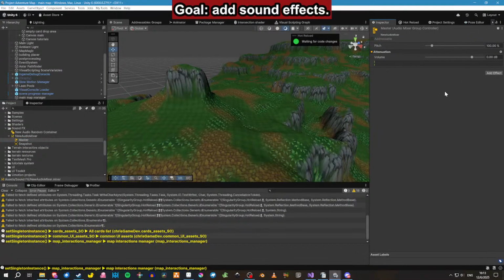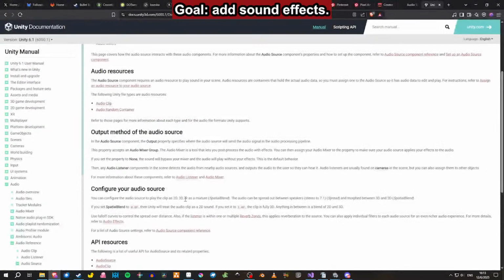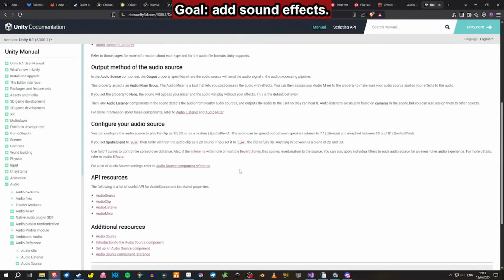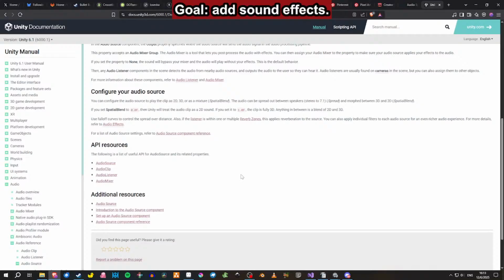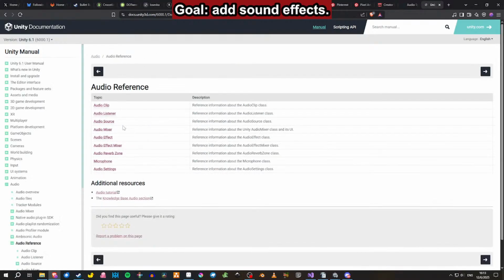Nice. Pitch, I can change the pitch. Cool. Didn't know that. Audio listener. Audio source, audio reference.